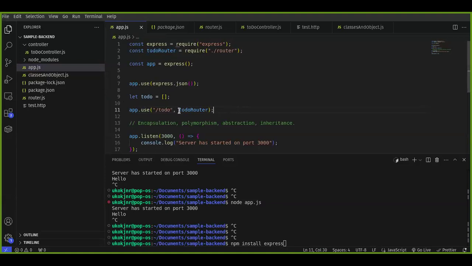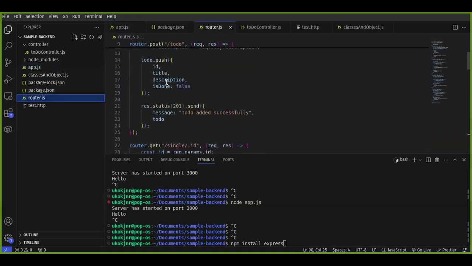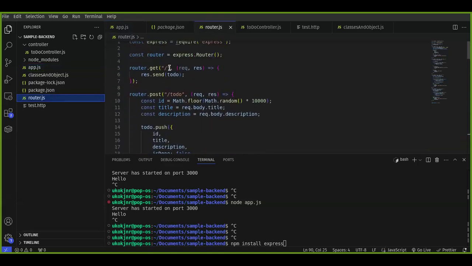So you've exported your router and you've imported it in the parent file, right? Now, another thing I want to do is in this router, you shouldn't have the path and the controller written inside here, right?